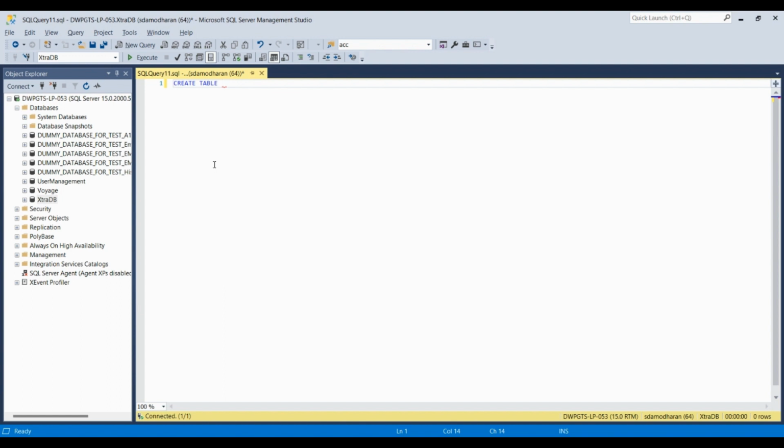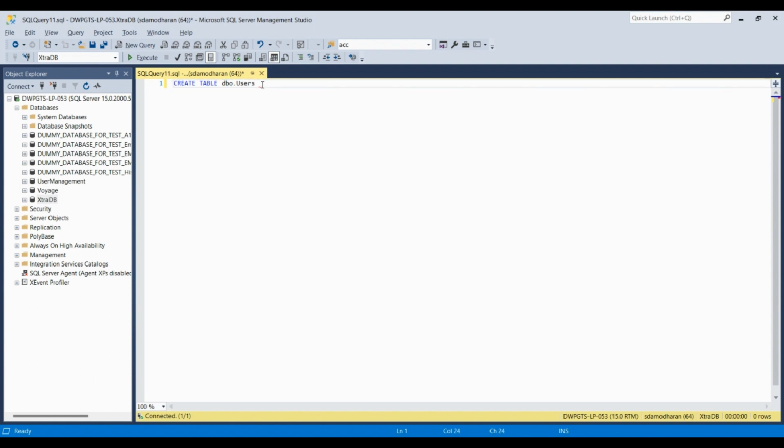Followed by that, we need to specify the name of the table. Here, users is the name of the table and dbo is the name of the schema under which my users table is going to get created. Whenever we create a new table, if we don't specify the schema name, by default it will use dbo as the default schema. If we have more than one schema and if we want to use any other schema when creating our table, then we need to specify that particular schema name here instead of dbo.